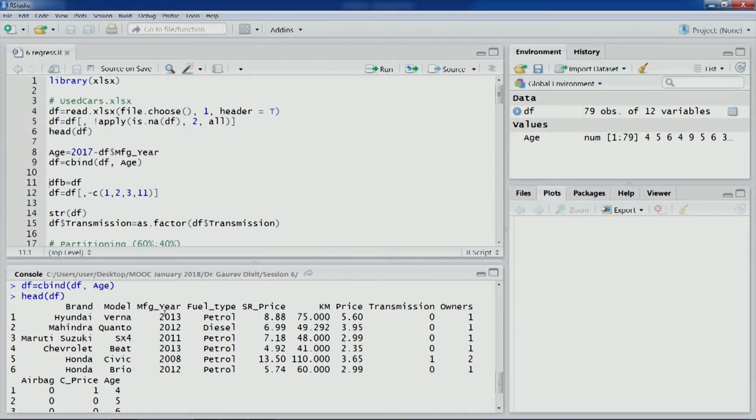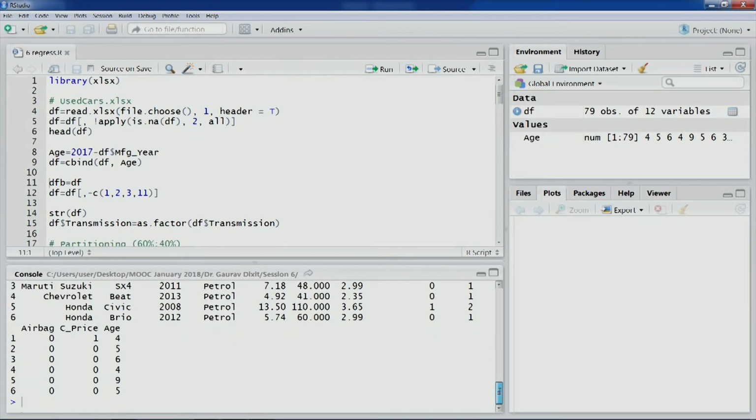So we won't be requiring this variable, and we'll get rid of it. Also, since we would be building a prediction model, this C underscore price, which was the outcome variable mainly designed for the classification task, we also would not be requiring.